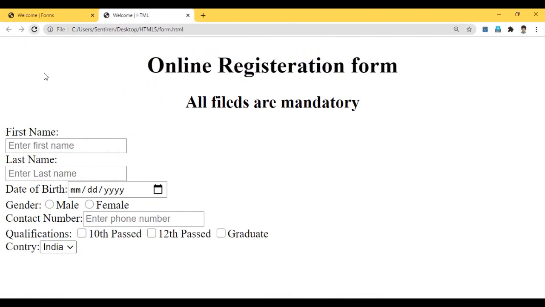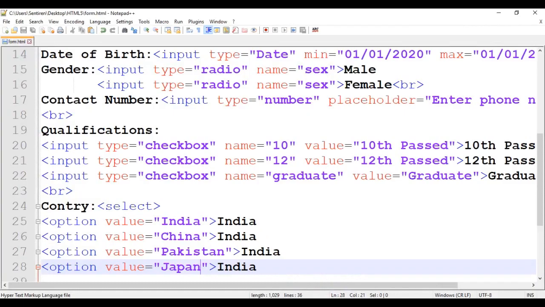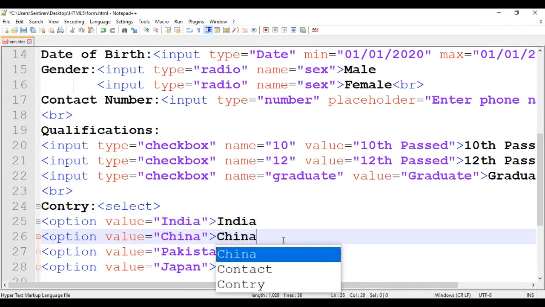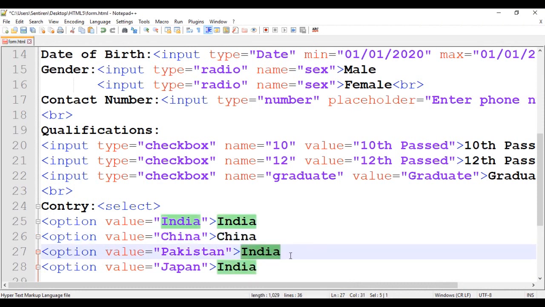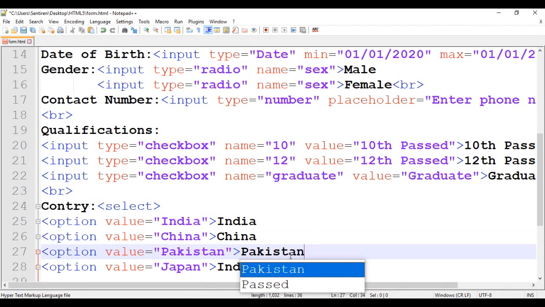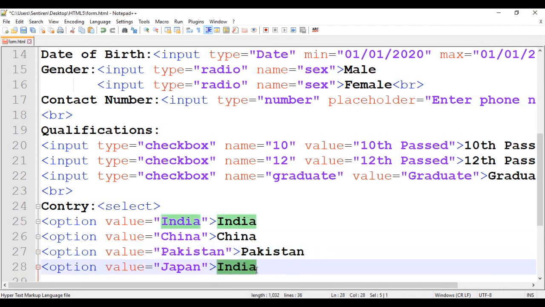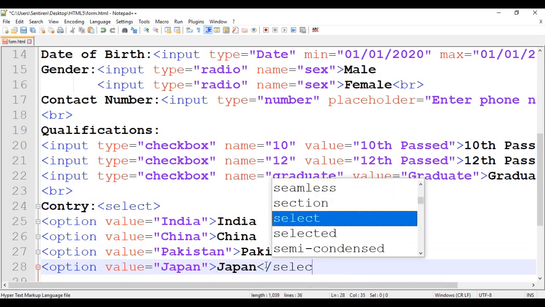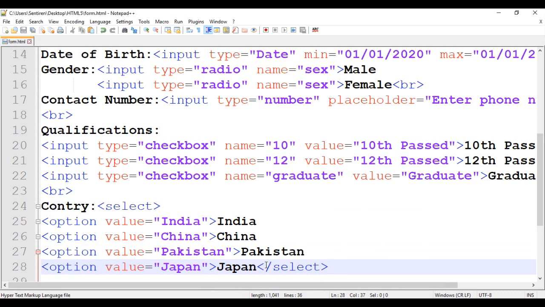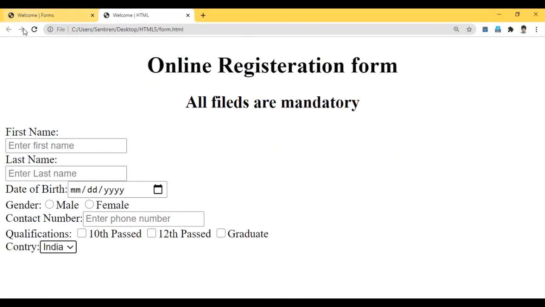So like Pakistan. After that, let's close the select. Alright, let's save it, check it. So that is how we can create a drop down menu.